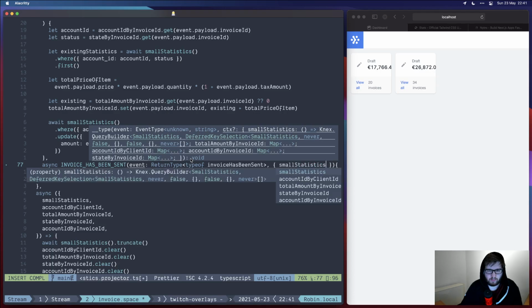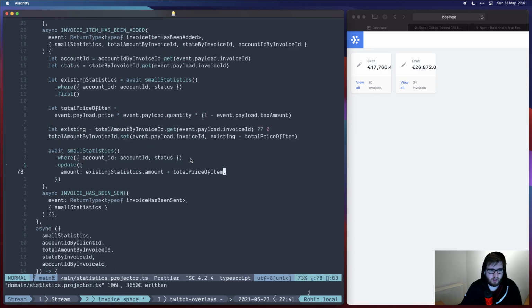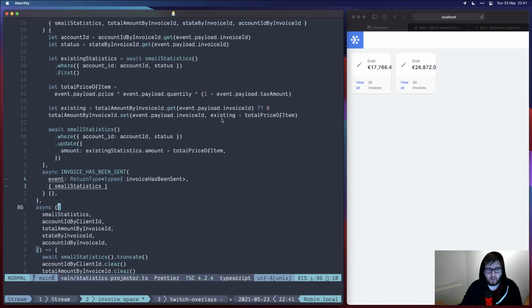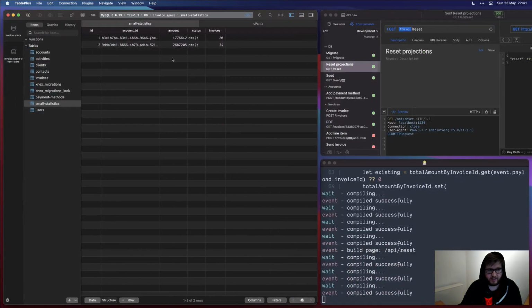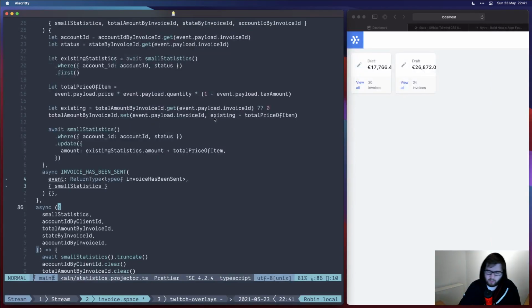And I'll need some stuff from here. So what does it mean when invoices get sent? Essentially, we need to make a new row with the same account ID, with a status of sent, the amount of 0, and the current state of the invoice should have this value be -1, and then we should insert a new one. Okay, so there's a lot of stuff that we have to take care of.